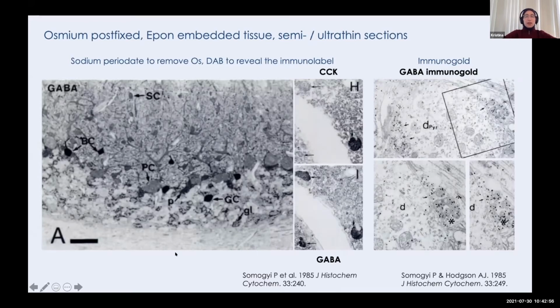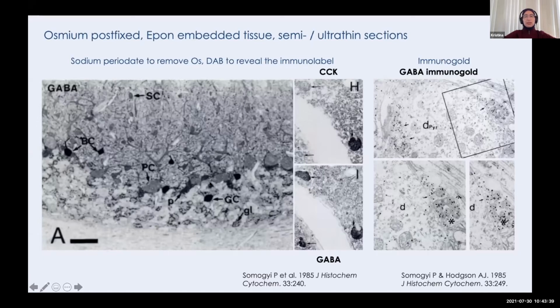Originally, when it was first developed, Peter Somogyi showed in his article how it looks on semi-thin sections from cerebellum, which is actually enough to convince one that it works for GABA because of its very specific distribution. One can see the Purkinje cells that are stained with GABA, and also other smaller cells, which are other interneurons, and they are very immunopositive for GABA. Such a view in the light microscope can really help distinguish an antibody that works from one that doesn't, and save a lot of trouble before going to electron microscopy.